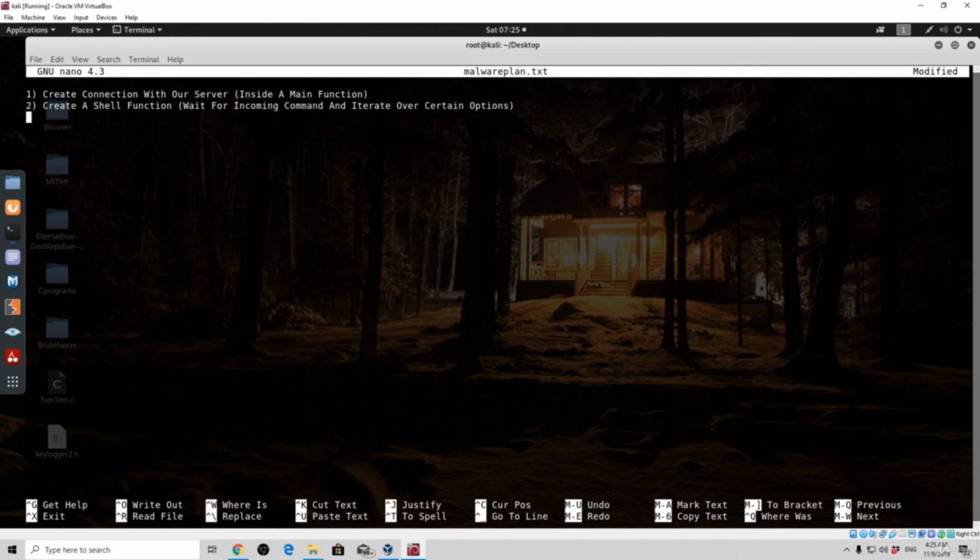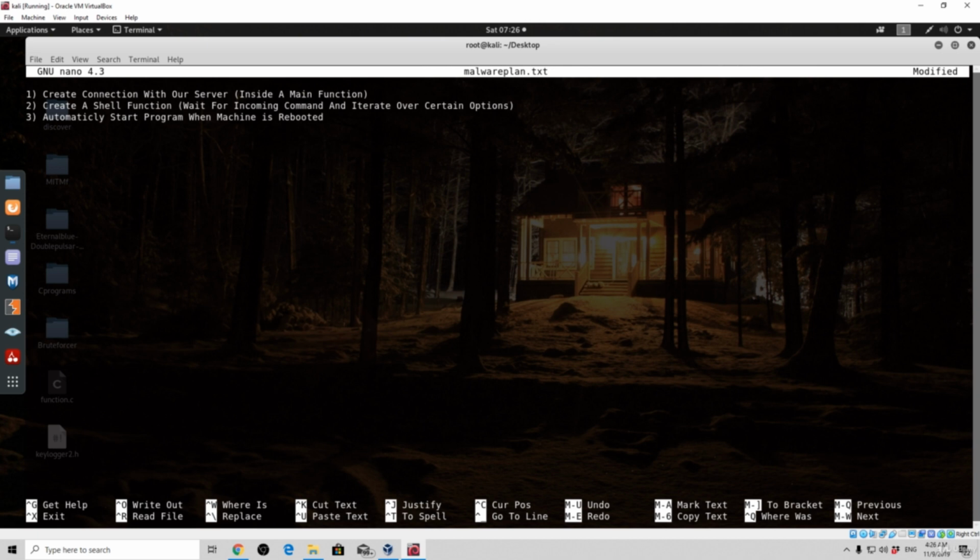The next thing that we want is for our program to be able to run on boot time. So we want our program to automatically start every time the target restarts their machine. So automatically start program when machine is rebooted.